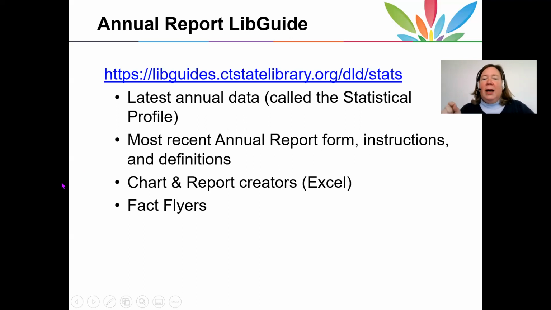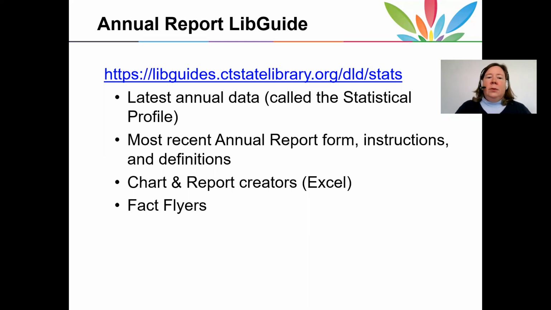So we're going to spend a lot of time today on a specific LibGuide. And I think I am sending you the link for this at about 4 o'clock today, so you don't have to write it down. But we're going to spend a lot of time online. And we're going to take a look at the latest annual data that everybody sent me for fiscal year 2021. And when I gather all of those annual reports from individual libraries, I compile that into one enormous spreadsheet that we call the Statistical Profile. So we're going to start with that because that's a real gold mine.